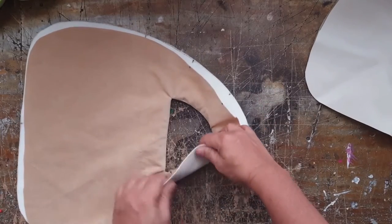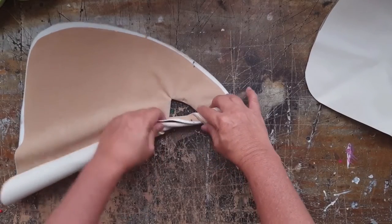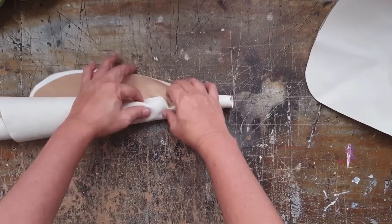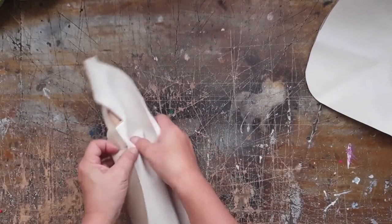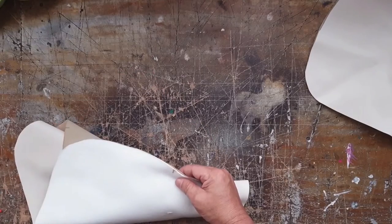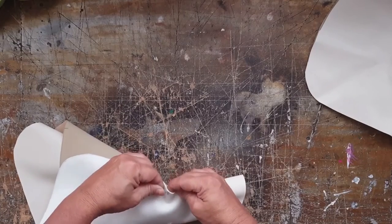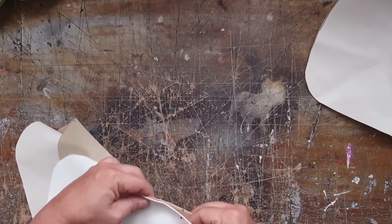Roll up the bag at an angle to lessen the bulk. It's not necessary to enclose the whole bag within the handles. So you just need to get to the other side, and you can do this by rolling it at an angle. We will sew up the handles in two parts.